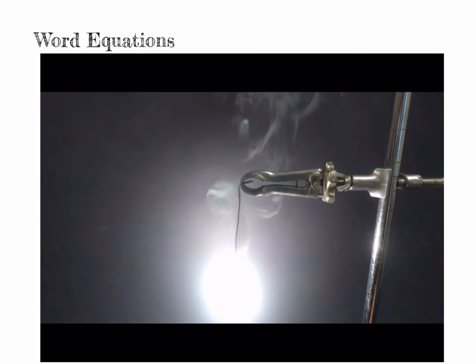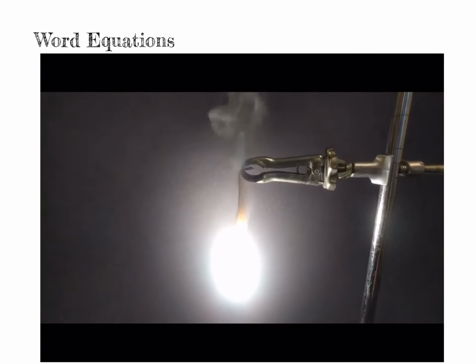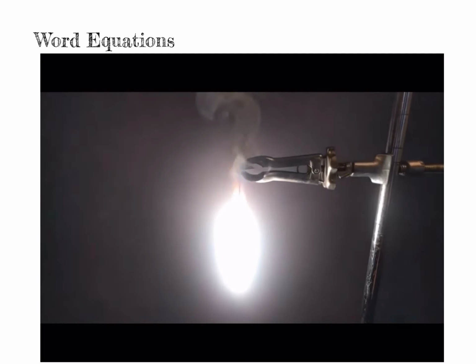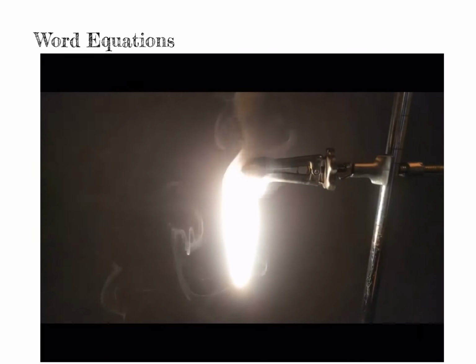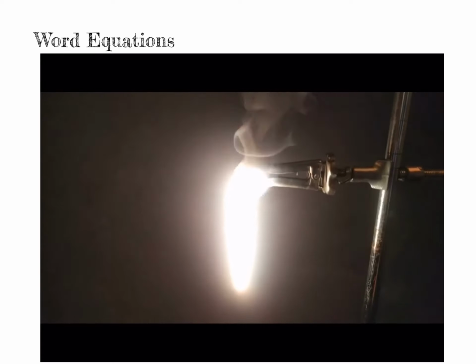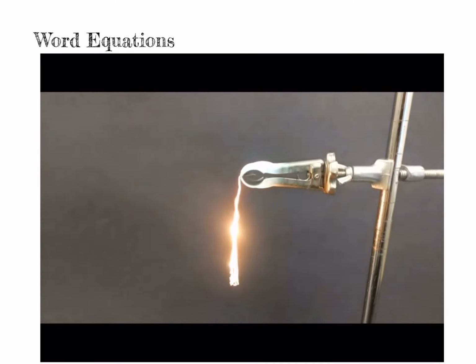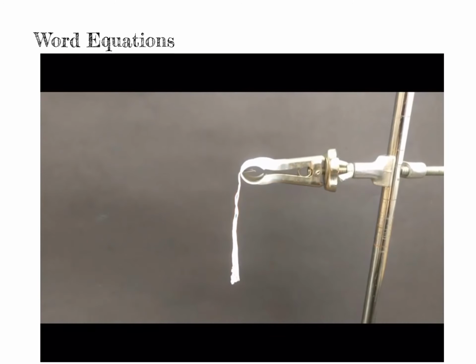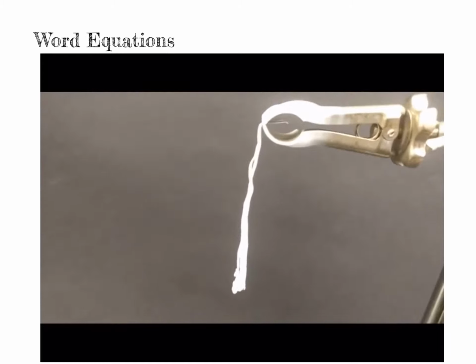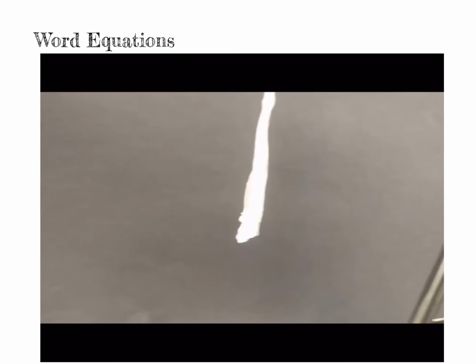So here we've got magnesium ribbon. So it's a strip of magnesium metal and it's burning in oxygen. So it's been heated until it starts to react with the oxygen around it. It burns with a really, really bright white light. So you might have seen this reaction before. The reaction's just coming to an end because we've got no magnesium left. We've now actually got this white stuff, which is magnesium oxide.